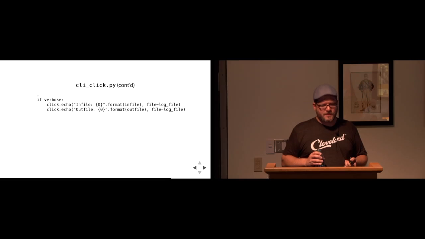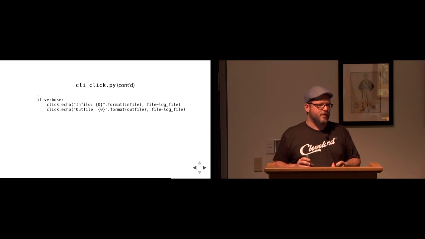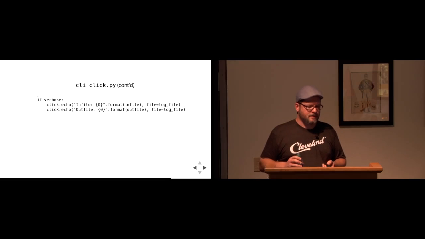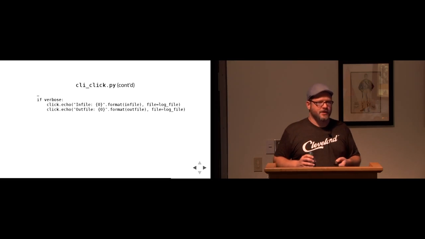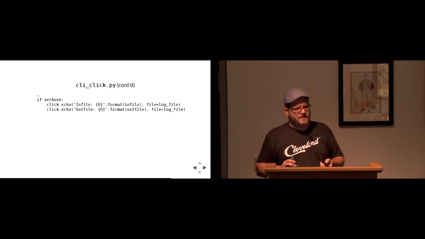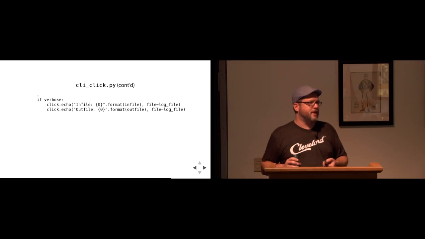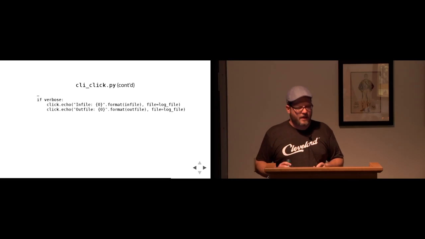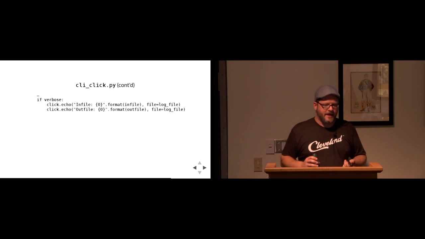Okay, so this is the rest of the program. If verbose, we're going to just output some extra debugging information. And click has this function called echo, which is nice. It will use the right version of print for the version of Python you're on, so it's Python 2 and 3 compatible, but it'll also write to files if you want.